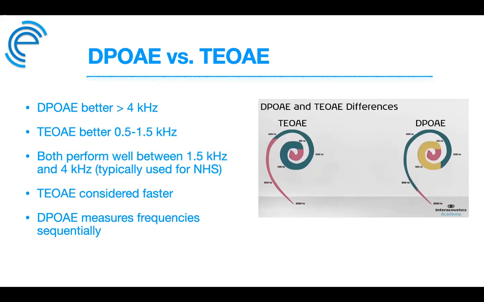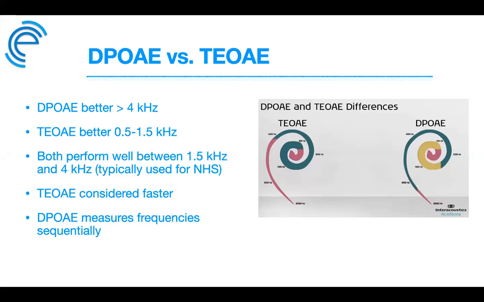Now a disadvantage with the TEOAE is that it's mostly good only for frequencies above 4,000 to 5,000 hertz, and this is because it's measured post-stimulus. So a residual stimulus might remain in the ear canal for several milliseconds after the stimulus presentation, and this would make it harder to detect the high frequency cochlear activity that would reach the ear canal. When we talk about diagnostic DPOAEs, we can go up to 10,000 hertz, even 16,000 hertz with some studies, and it gives you finer resolution, so this can be more useful for high frequency testing.